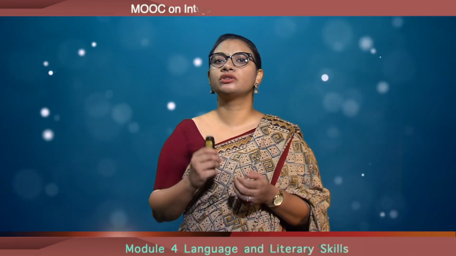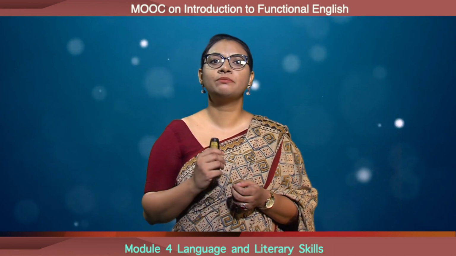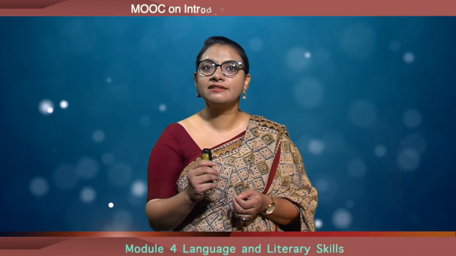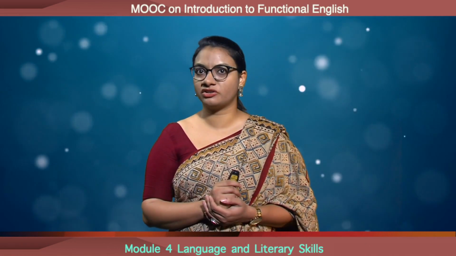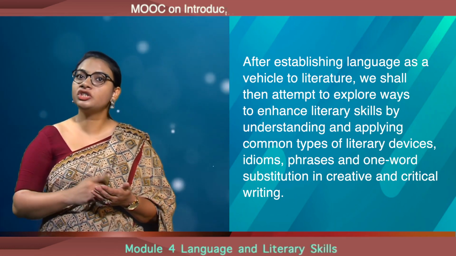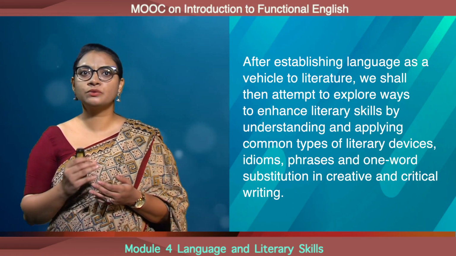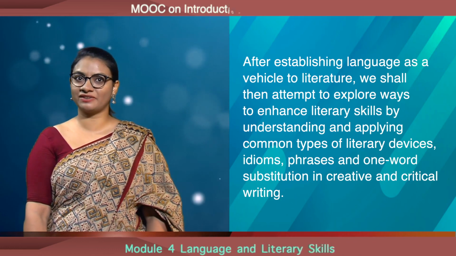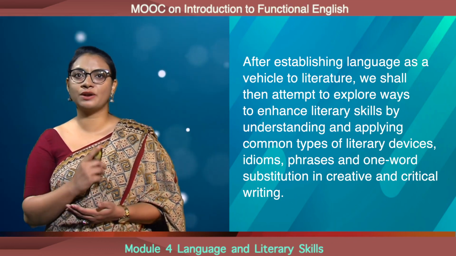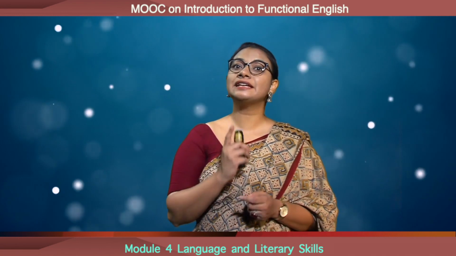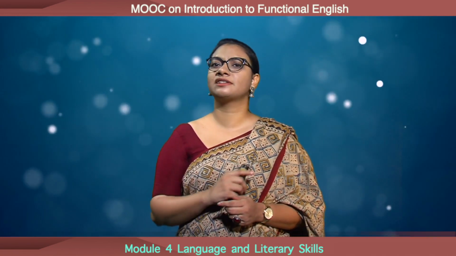Towards this end, this module shall initially aim to help learners understand the concept of language and literary skills and their essential differences in discursive practices. After establishing language as a vehicle to literature, we shall then attempt to explore ways to enhance literary skills by understanding and applying common types of literary devices, idioms, phrases, and one-word substitution in both creative and critical writing. Such an effort would eventually allow readers to upgrade their writing style to better express their ideas to others.